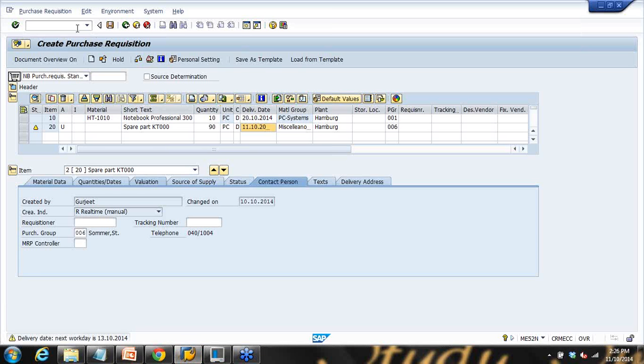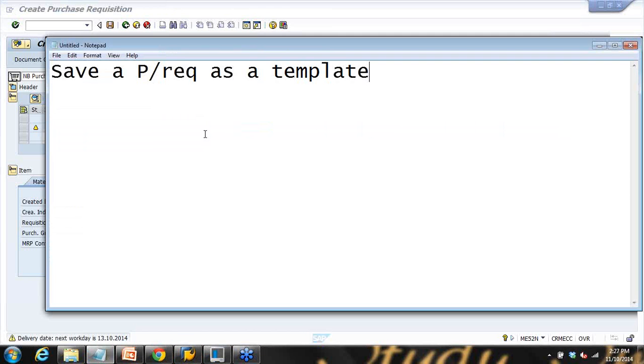So let me show you how we can do it. You can again go to the standard transaction for purchase order. How to create a purchase order we have seen before. The purchase order transaction is ME21N.